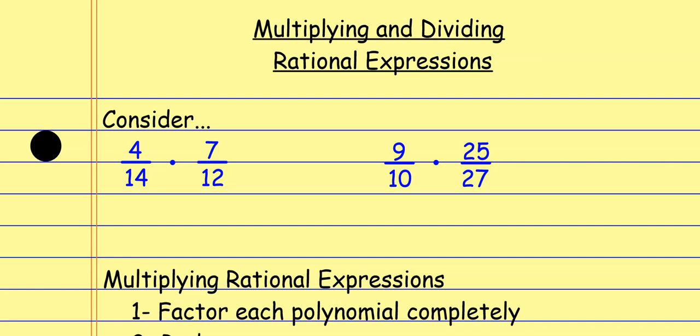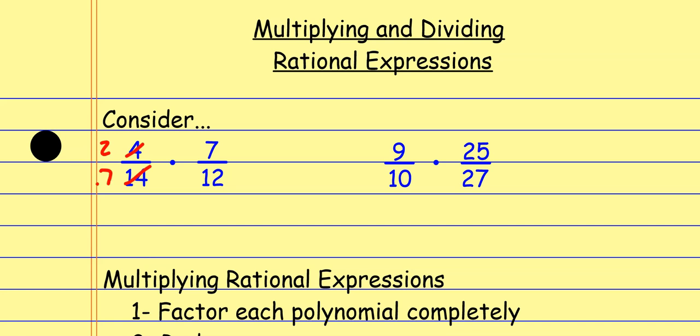But when we look at something like this, some of you might multiply straight across and then reduce the fraction. The better way to do it is to reduce first. And remember, with these guys like the 4 over 14, you can reduce that, they're each divisible by 2, to a 2 over 7. Okay? But what many of you maybe don't remember is that you can also cross reduce. So anything in the numerator with anything in the denominator.